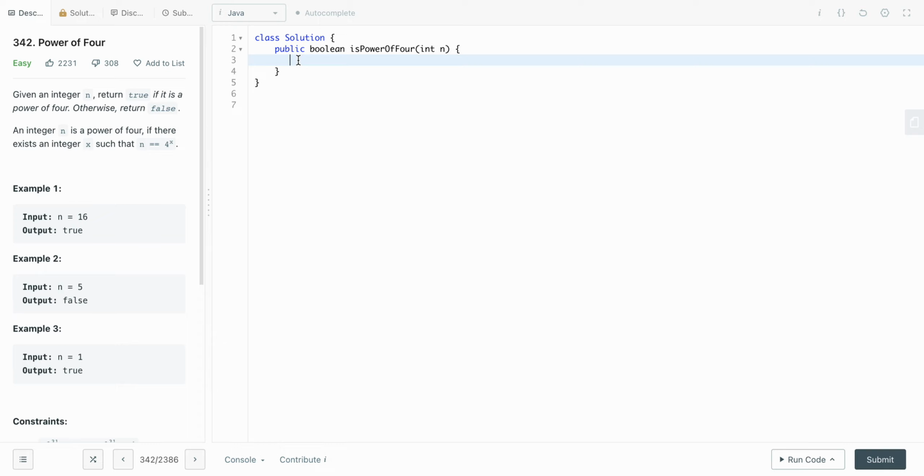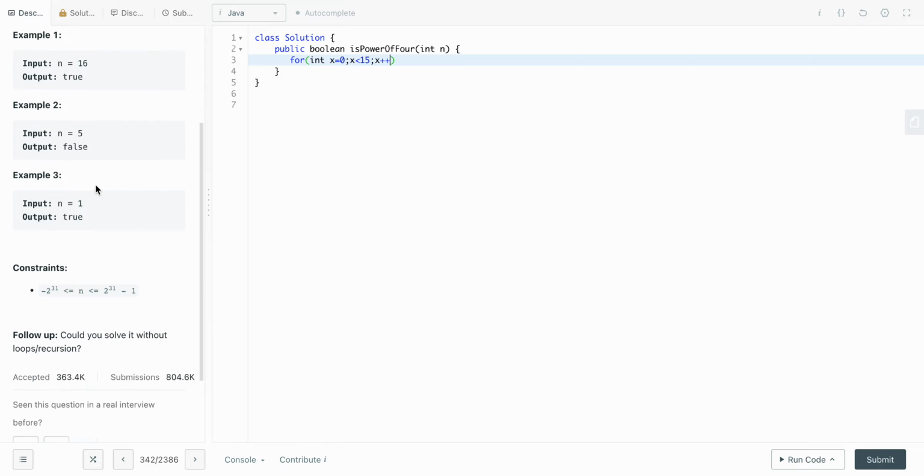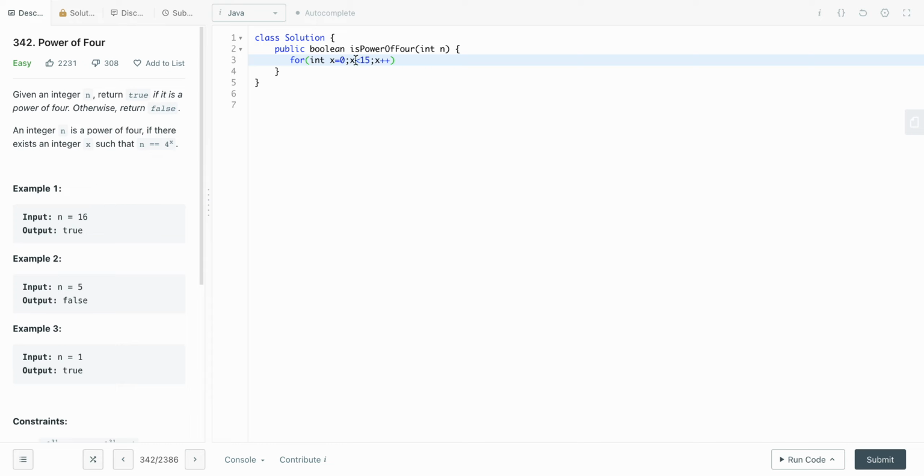We can run a loop for x from 0 up to some number, I think 15, with x plus plus. This 15 is not the actual number, since no condition is given in the question. If the test cases are not passed, we'll modify it.